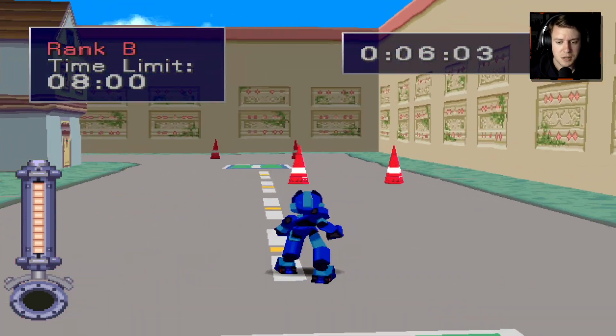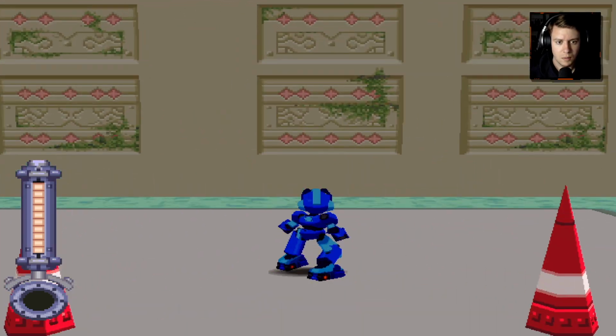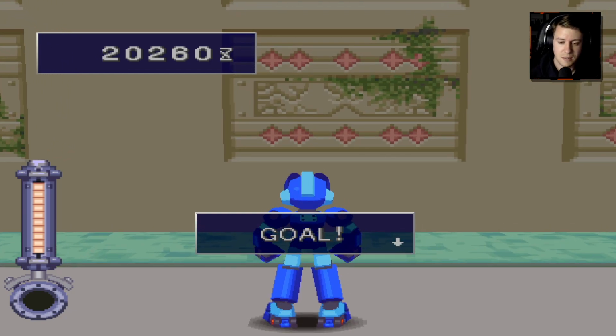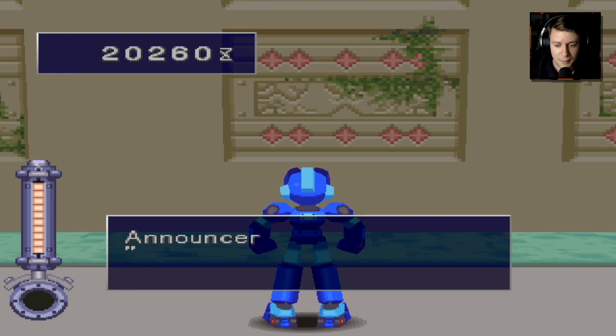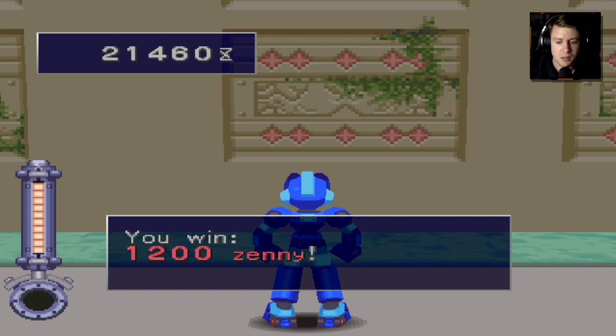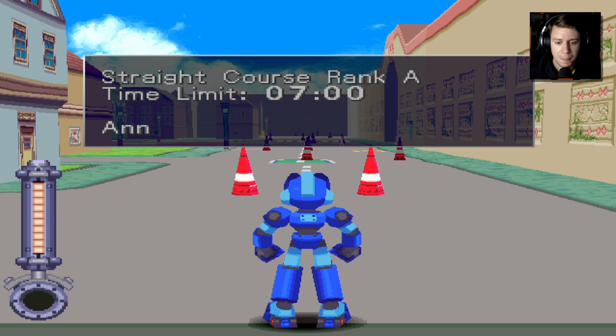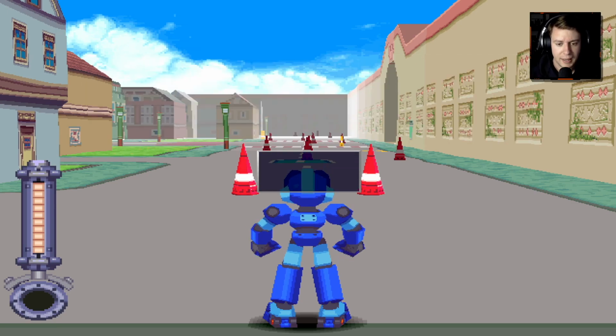Oh, that one seemed much easier that time. Why? Ow, my ears. That gets loud. It might not be as loud for you, but it's very loud for me. Congrats, you made it. Your time is 7:96. You win 1,200 zenny. Oh, okay, different increment. Hey, we're blue again. I just noticed that. We're not dark anymore. That's interesting. Wow, we're super blue. What the heck happened?